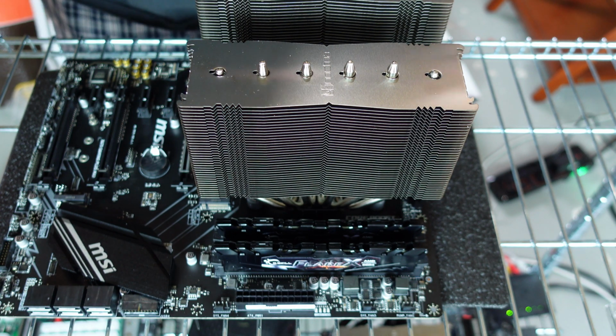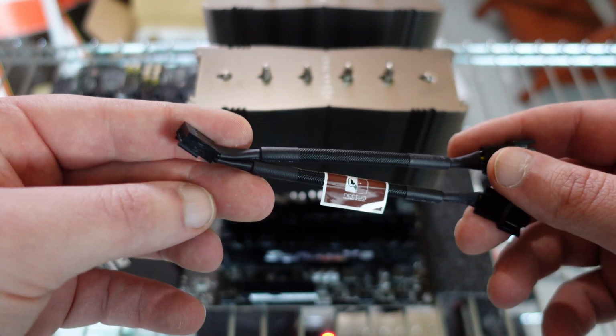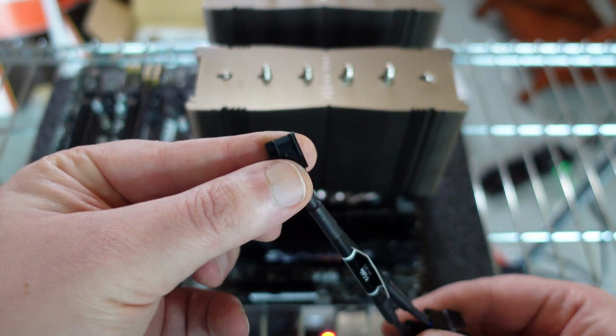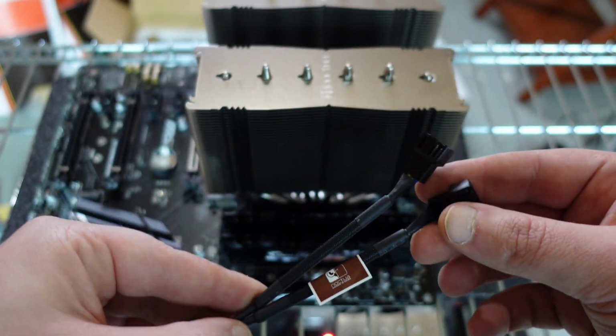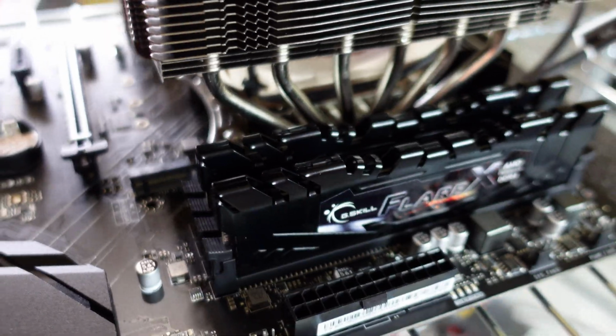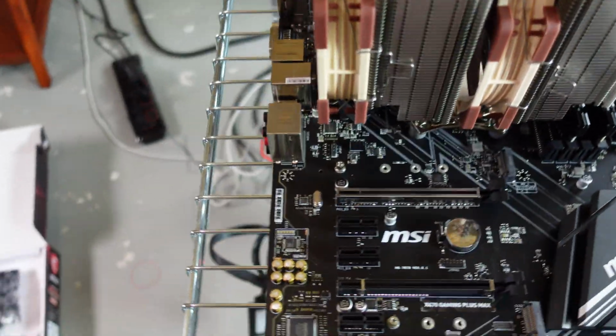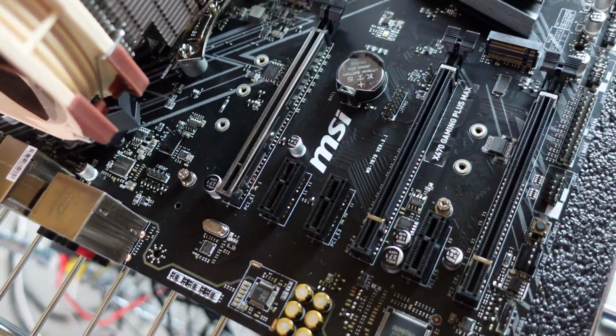Now we just gotta put our fans on here. Because the Noctua does have 2 fans, it does come with this little splitter. So this end will go on your CPU 1 fan header, and this will go to the 2 fans that are actually on your cooler itself. Okay, so that pretty much sums it up. We have our fans and everything in place. Now I gotta move it to the other room to do the tests, and that's where we'll hook the power and stuff up in a different video.